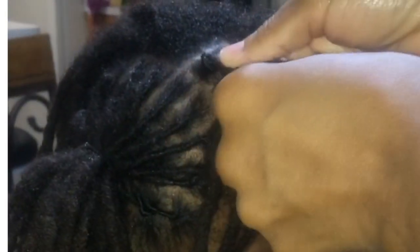It only took me 40 minutes to retwist and style, so I love this process. I don't really palm roll. And I'll show you again. Twist it around and no clips.